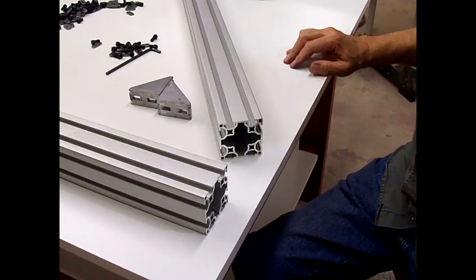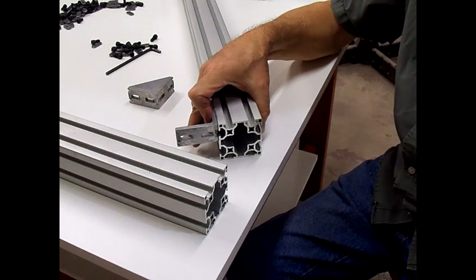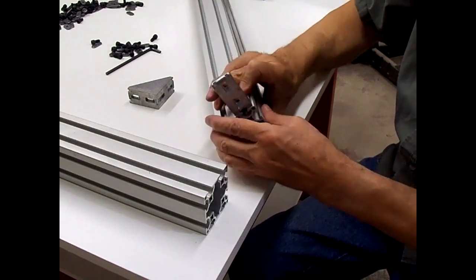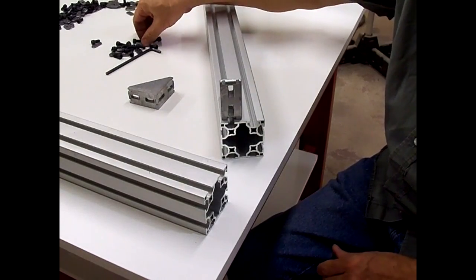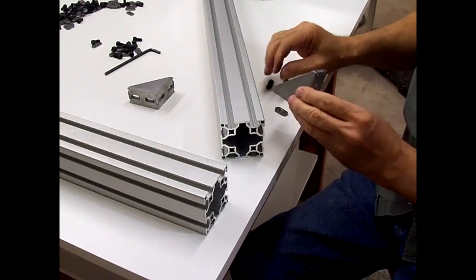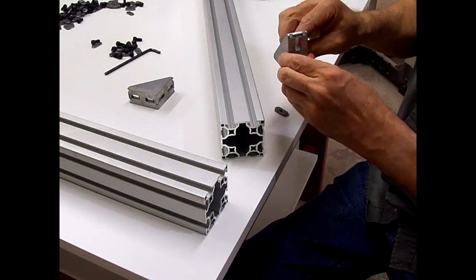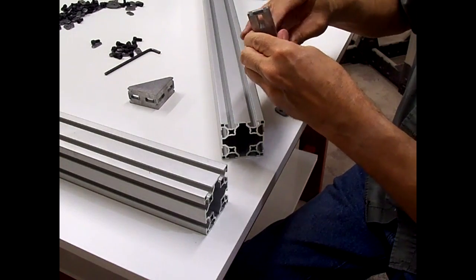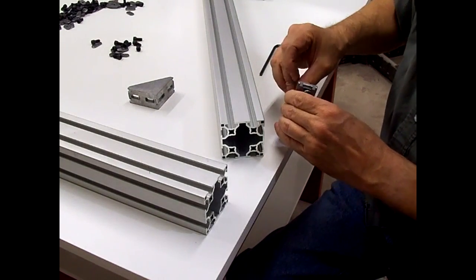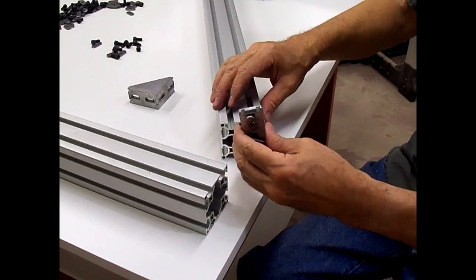Alright, I got the feet mounted onto the legs. Now I need to put these angle brackets on this center extrusion. So we have to slide it into the two long pieces before we put the end ones on. So, figure out how these things go together here. See if that'll go in there.